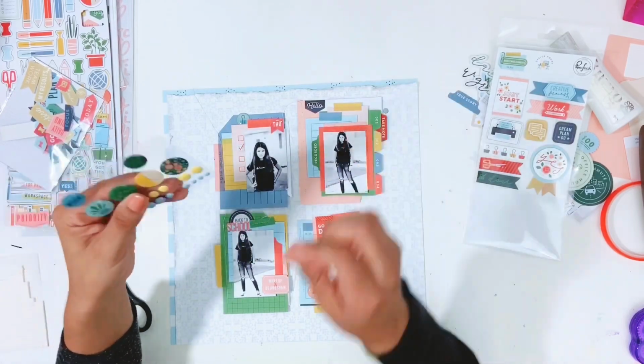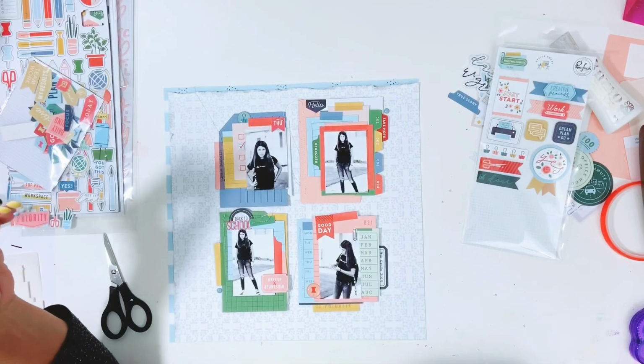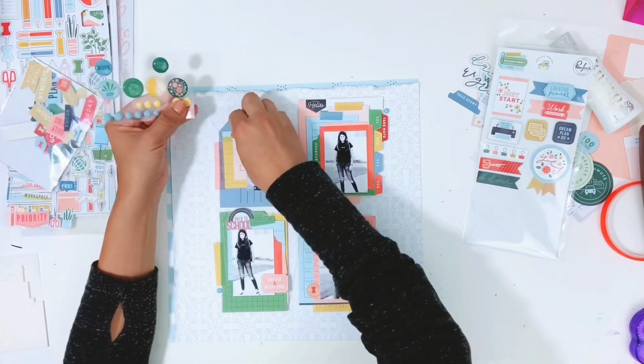Again, I'm really sorry about my voice. I know it's really hoarse and might be a little hard to understand, but I really wanted to make sure that I did a voiceover for this layout.